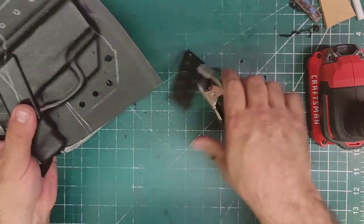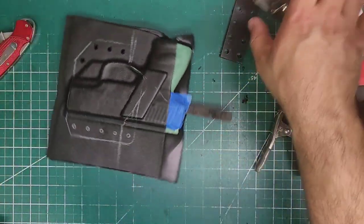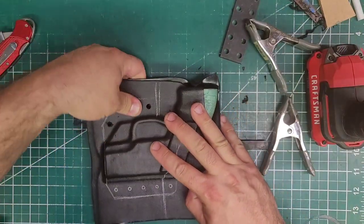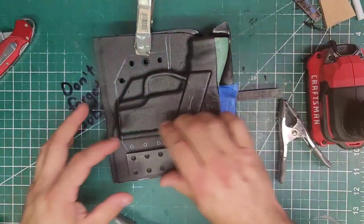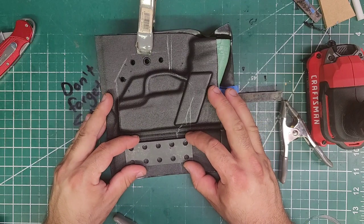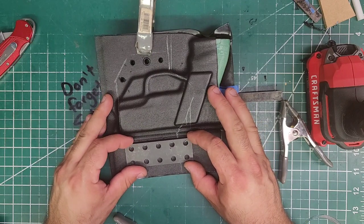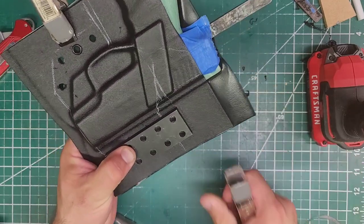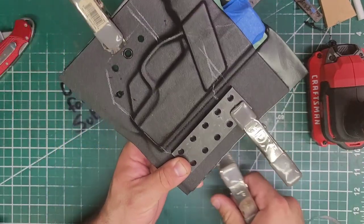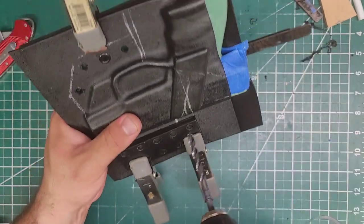Okay. And then what I like to do is if it starts to separate, throw a rivet in there and then put a clamp back on it. I'll go ahead and drill this side. I feel like it's a little close to the sight channel, so I'm gonna bump it out just a little bit. Not a ton, you can still see it in the drill guide. And I'll go ahead and drill those.